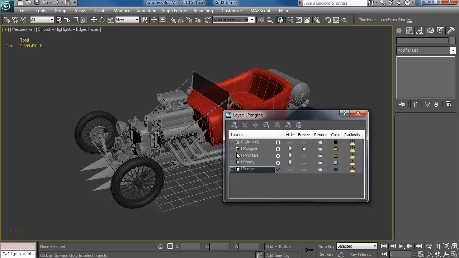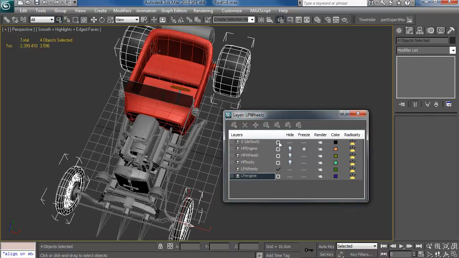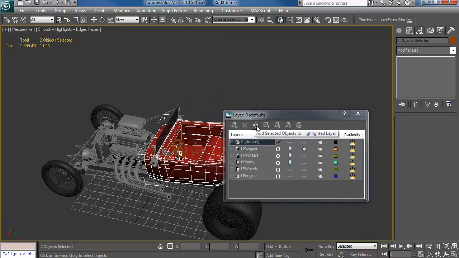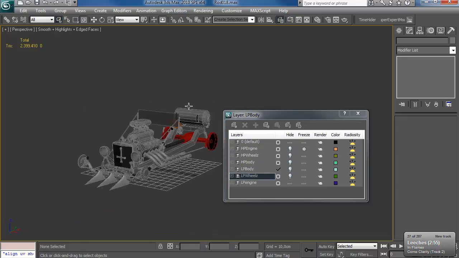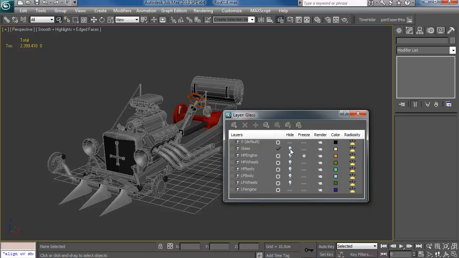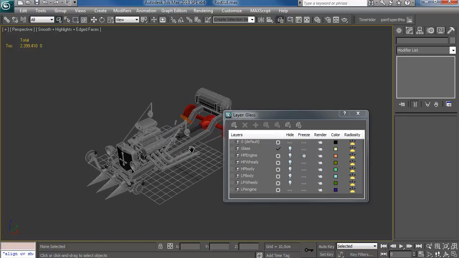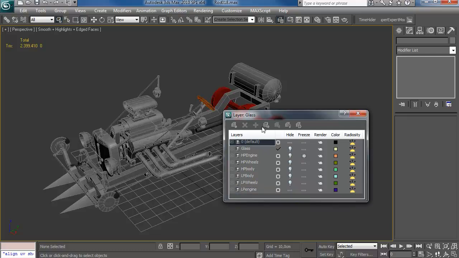So there we go. I've packed pretty much everything. I haven't done the glass yet, but I won't have to do any baking on that, so I'm just postponing that until I get to texturing. Creating some new layers to make the baking easy. I always have HP and LP layers to make my life easier texturing things. I can just hide, unhide, select stuff, and I'm just checking if the layers are working now. Yeah, these I'm going to put on a separate layer also. Glass. And it's looking like all my layers are organized correctly.